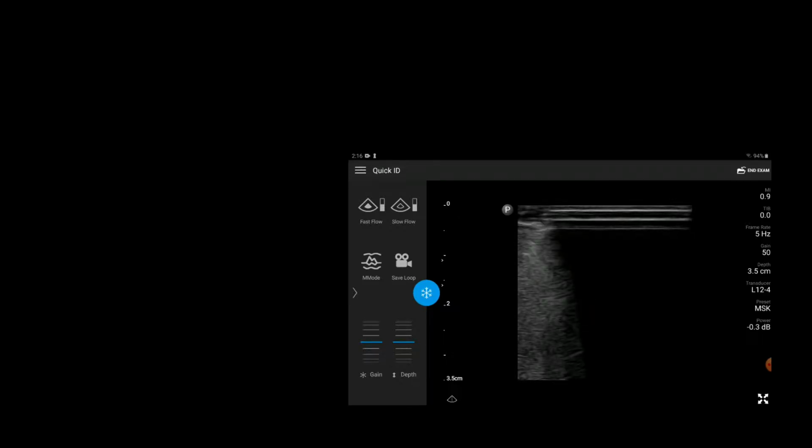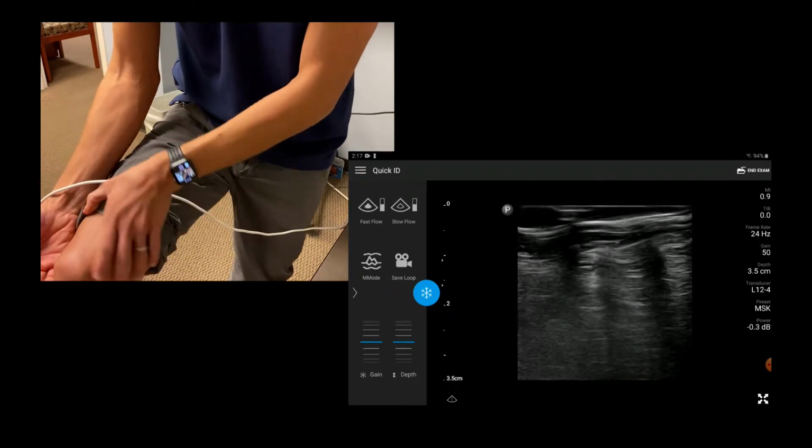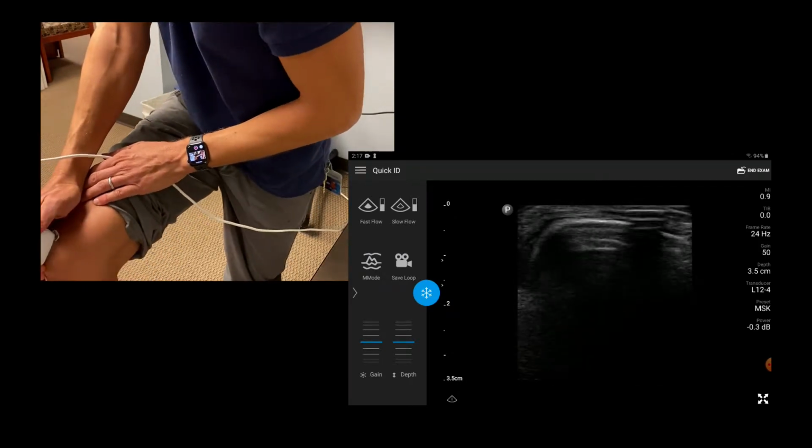So what's the bone that we're mostly thinking about when we think about someone who's got a knee injury? So patella. Okay, so I'm going to look at the patella. Right. Everyone can see my patella there.